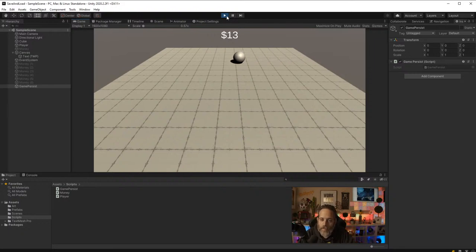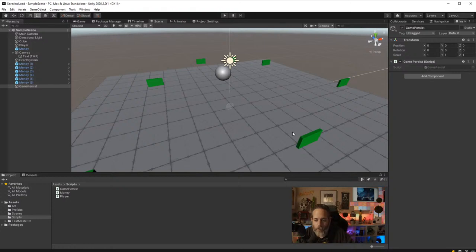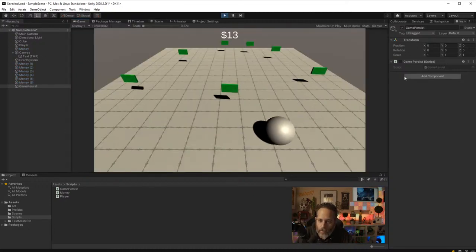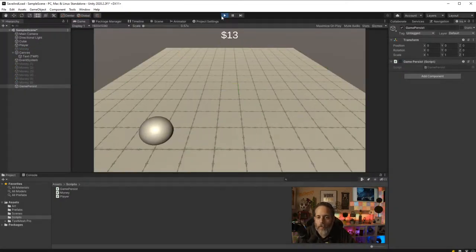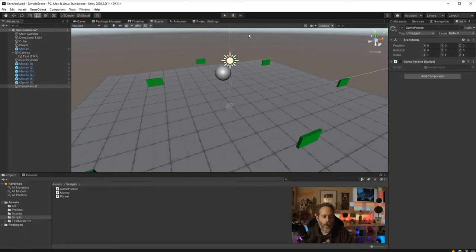All right. So now you see that when I hit play, all of my money disappeared. Right. So what happened was when we loaded here, let's disable the game persist. Let's hit play again. And let's turn it on and see what happens. So here we're in, everything's fine. I load and bam, all my money disappeared. That's not because it's smart and it realized that I picked up my money a couple games ago. It's because our default value is actually invalid. Our default value when we load up a player pref is going to be zero, and we're using zero as what is active. So when we try to load it up, if the value isn't there, we get zero and we say the thing isn't actually activated.